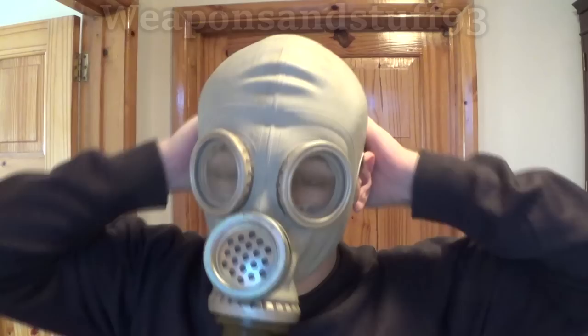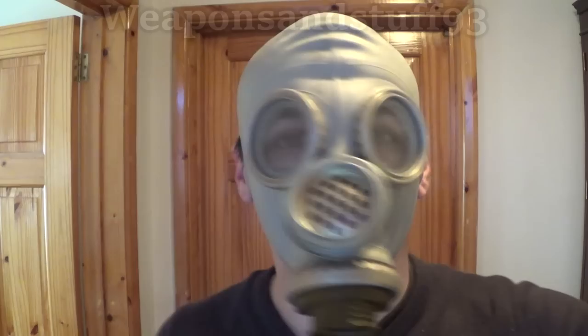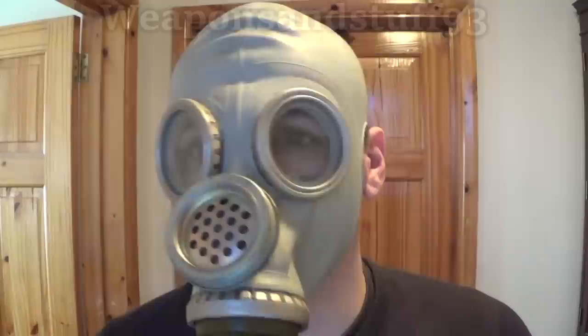This one has ear holes in. People ask doesn't that put your ears at risk? Only if you didn't have a hood on — but bear in mind if you're wearing an NBC suit, your ears are going to be covered. All the NATO masks pretty much expose your ears so you can hear clearly, so that's not a flaw in the mask design; this is done intentionally. So with it on — yeah, your ears stick out there and you can hear. Your voice diaphragm works fine. The voice diaphragm is actually slightly bigger than the one on the PMG-1. This is the same standardised one they used on the SHMS — it's kind of like a Soviet membrane voice diaphragm they stick on every mask they can fit it on.